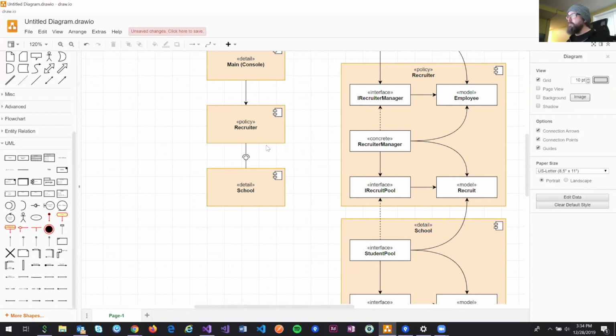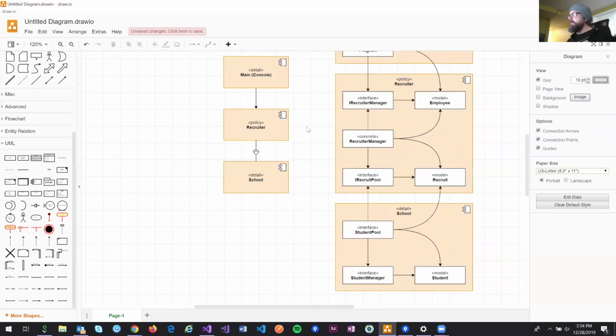And now this looks like a proper plugin. The lollipop is plugging into the socket. So that cup is sort of representing this expected interface. It says, I expect somebody to fill this interface so that I can implement it and do the things I need to do. And as long as there is a lollipop that fits in here, I don't care if you're a school or a boot camp or someone off the street, as long as you can follow the interface that I'm expecting, then I can execute my business rules without compromising my business rules based on this detail.